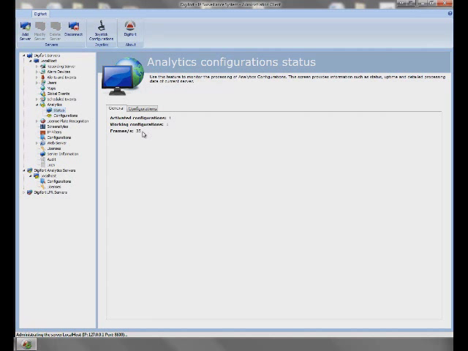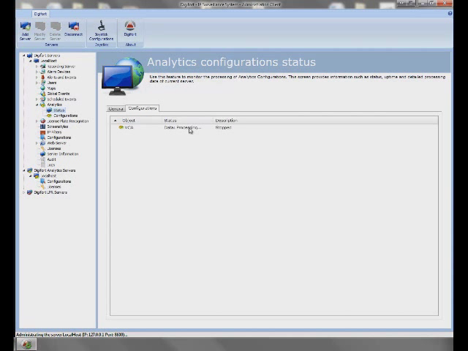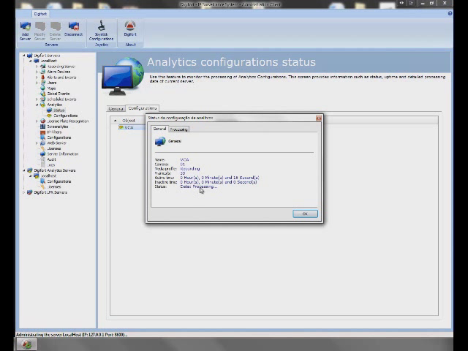Press the OK button and let's just double check to make sure that our configuration in our analytics is working. There we go. So we're currently receiving 30 frames and we know that it's working, and if we go across and see it's stopped or processing, double click on here, it's processing the data and the amount of frames that are coming in per second, how long it's been activated for. Let's click on processing. Now look at the difference here. See, it's processing all the frames that it's receiving from our camera and not losing any.